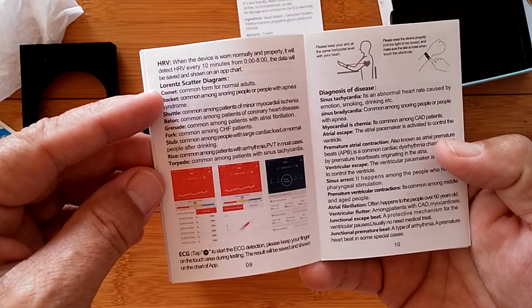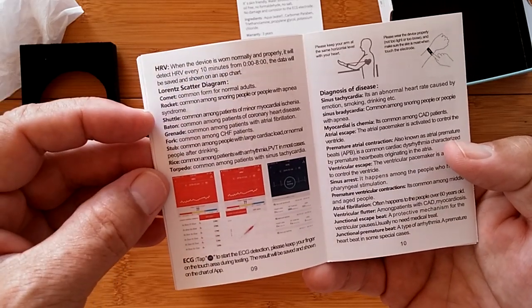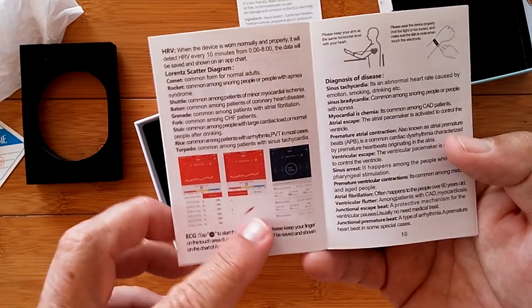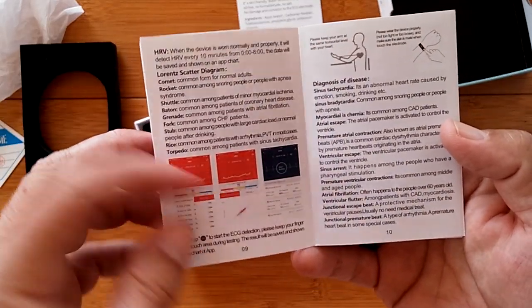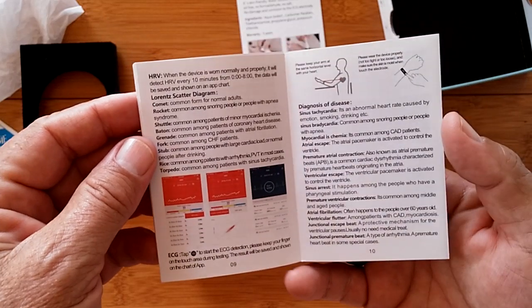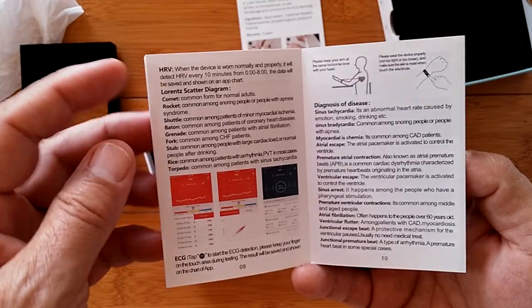It also supports the Lorenz scatter diagram, or scatter plot, they call it. And you have these different types of images. Well, we'll look at it in the app. Anyway, it's a quick and easy way to just take a glance at a graph and get a feel for how you slept last night and whether you had any heart issues.